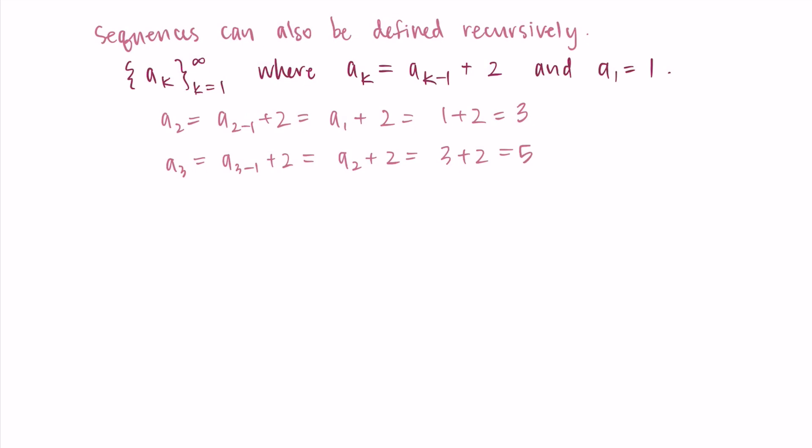We can continue the sequence. The next element will add 2 to what we got. We have 5, so 2 more is 7. 2 more is 9. 2 more is 11. We could keep going on in this process infinitely. So here I'm getting 1, 3, 5, 7, 9, 11, etc. as my elements in the sequence. This is just one way to write the odd positive integers as a sequence.